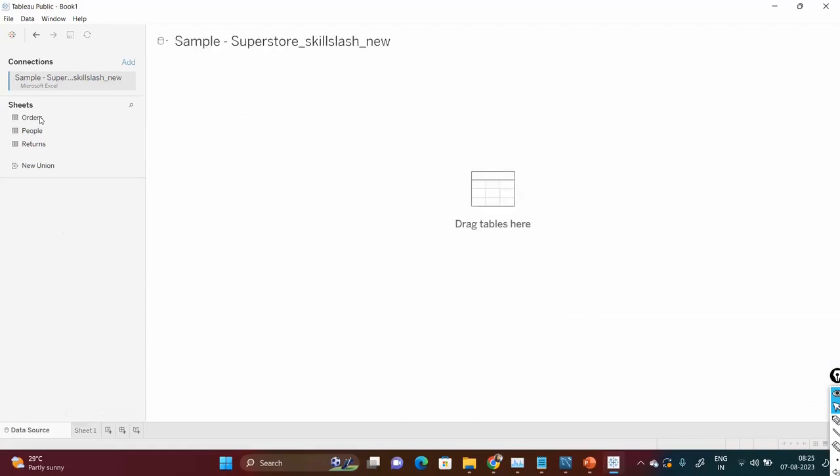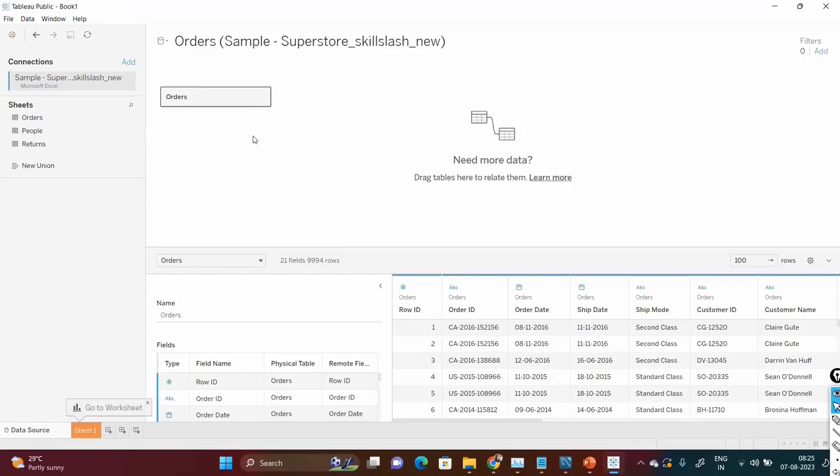Okay, so our point of interest is this sheet, which has all the information about the customer and shipment, along with numerical values like sales and quantity, so that we can do any sort of advanced analysis. So I'm using this orders table to create sheets, graphs and dashboards as well. Any question here?